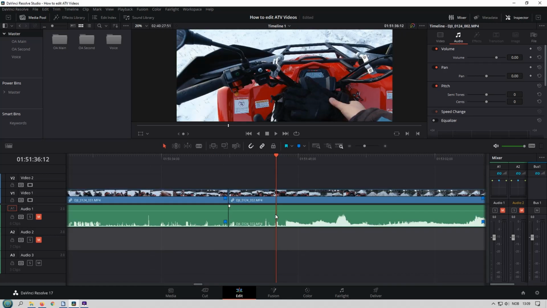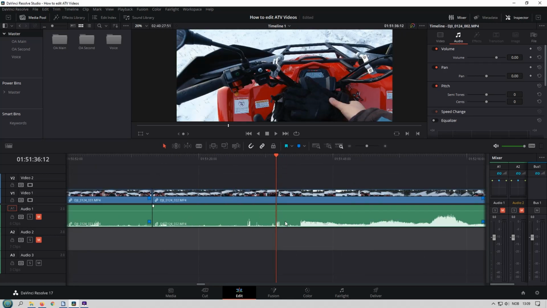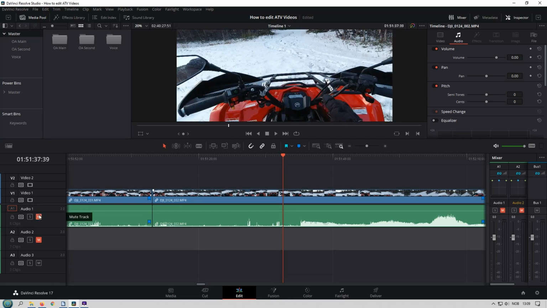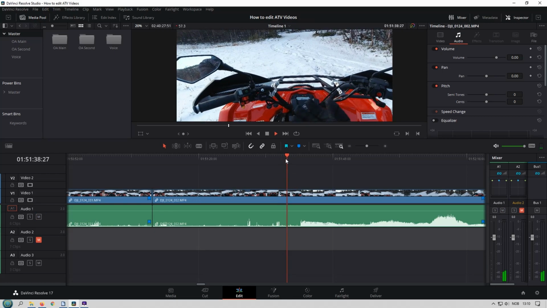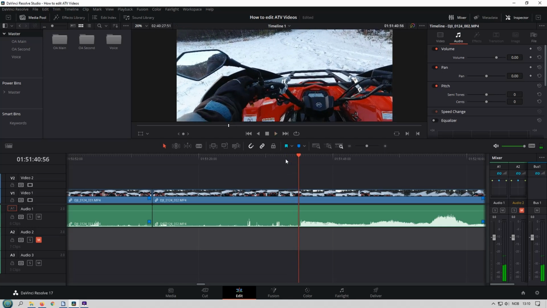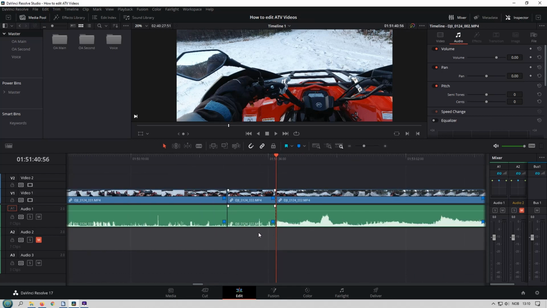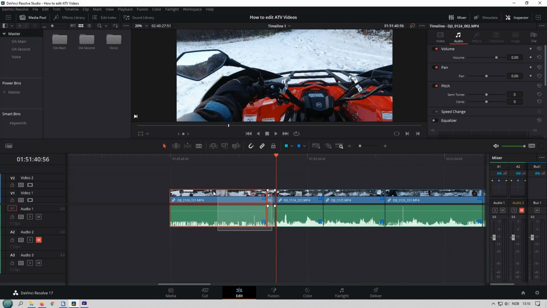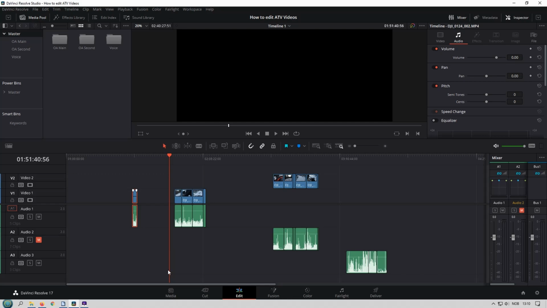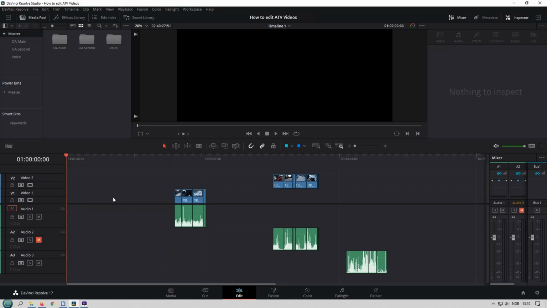Find the first clip, hold in Alt, scroll in to see on the sound where I want it to start. I unmute the track, play here, press space, stop on space, and then I press left Control and B to cut, scroll out, mark the clips, delete or backspace. Most of the time I just click backspace. Then I have this clip. I can copy paste it, cut it, Ctrl V.